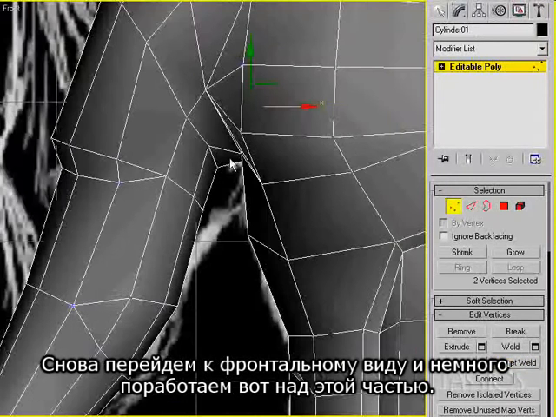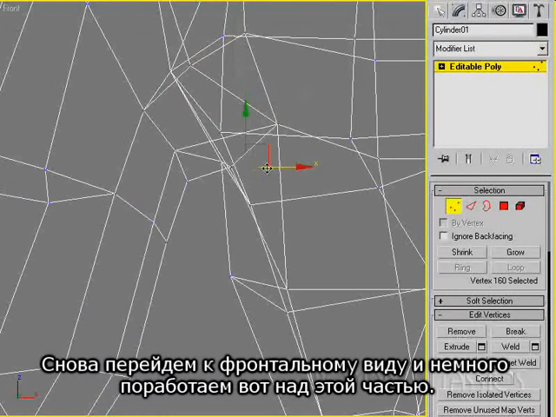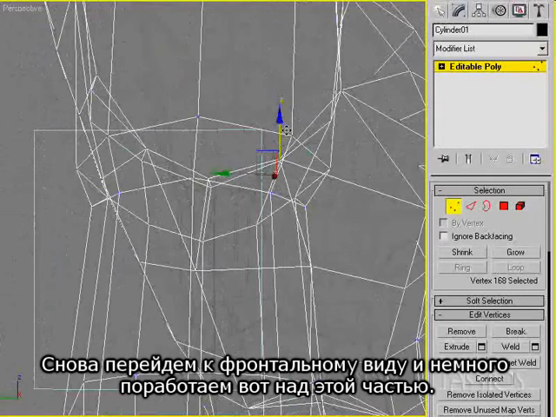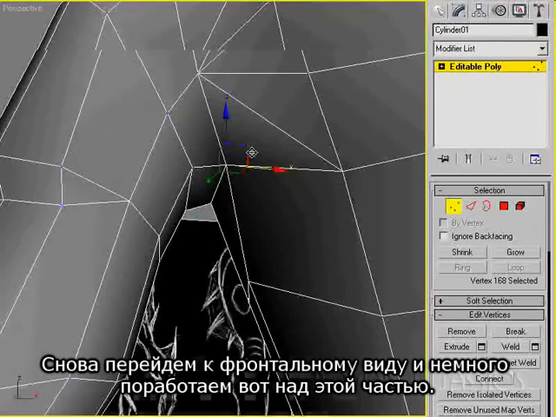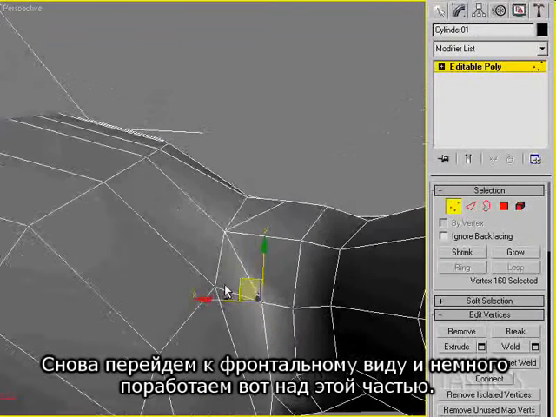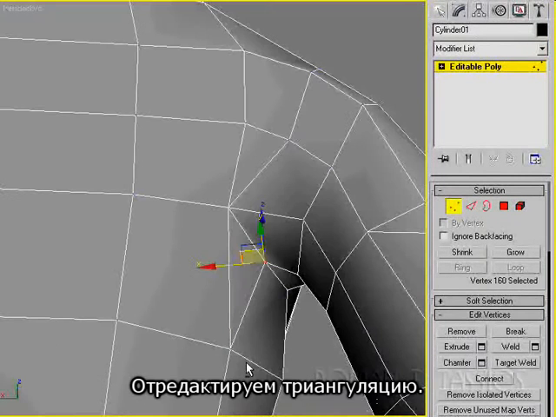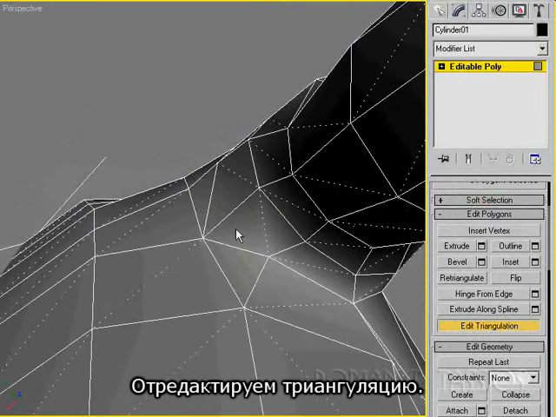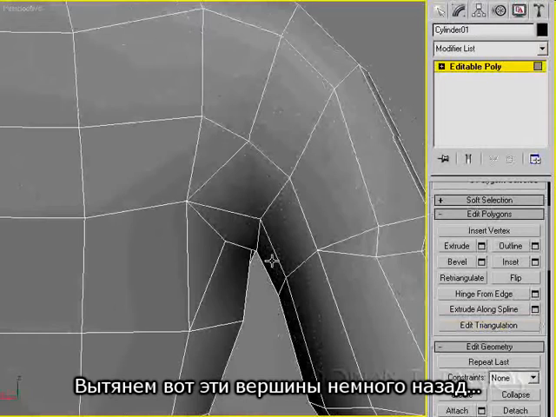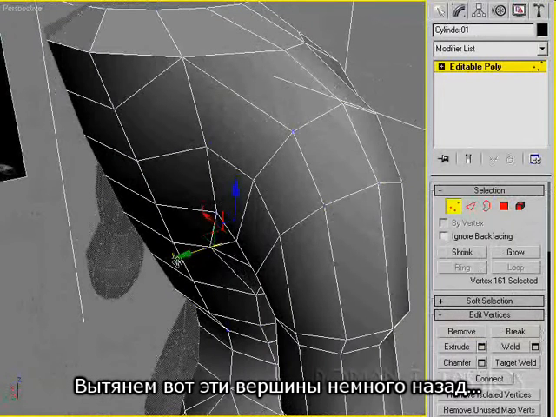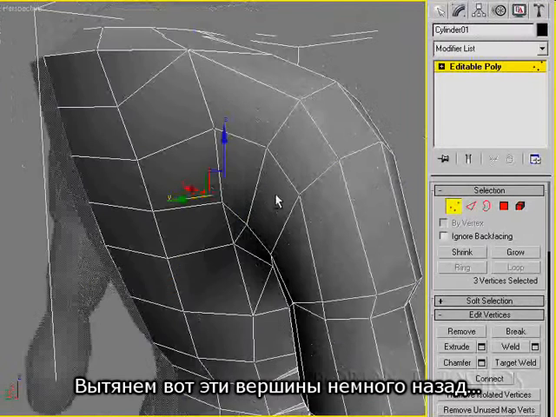Let's go into front view again and try to work on this area a little bit. Edit the triangulation over here. Just pull these ones back a little bit. Just select the row.